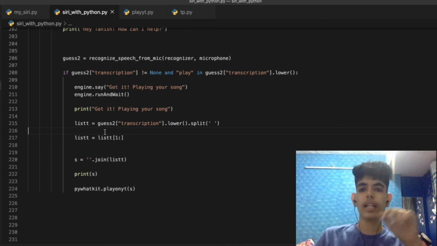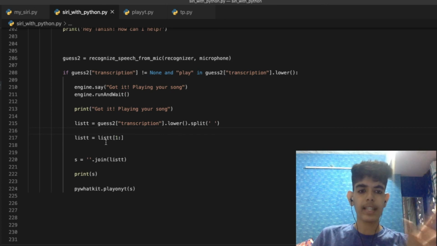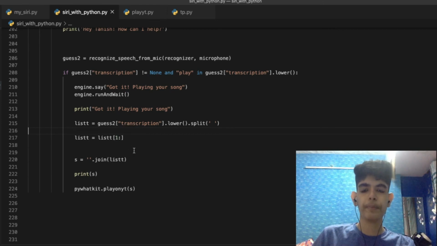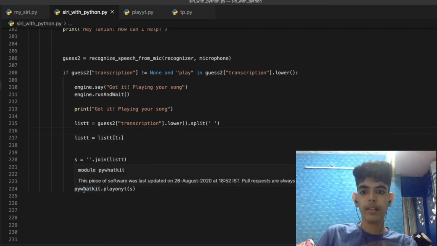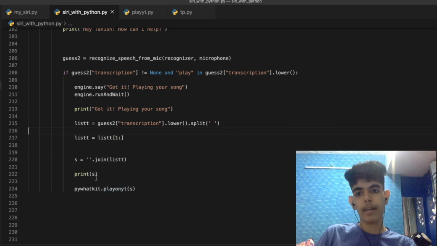It will convert whatever I said in the transcription to a list, and we'll remove the first word, that is play. We'll take the second word and any words after that, so that is one colon. This signifies that everything after the first word will be taken. So play is removed. We also print it to check that play is removed and the remaining things are kept. And then we use the PyWhatKit library and use play on YT, pass this string, that is, in our case suppose Eminem, and it should play it.